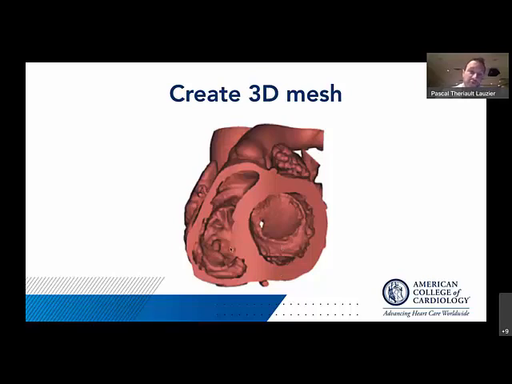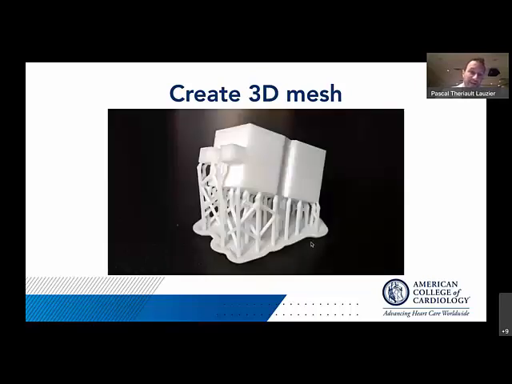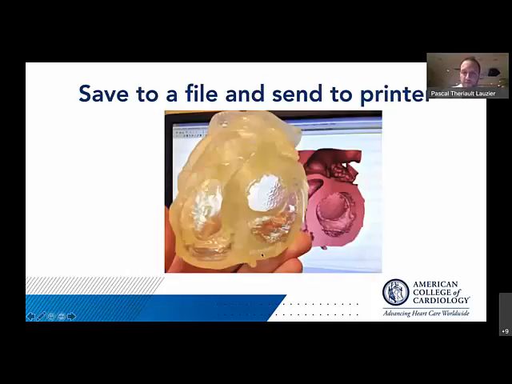So in order to avoid that, you often have to add 3D support structures to your model in order to allow this 3D orientation of your model. So this can be non-trivial to do. So you need to have, of course, expert hands to do these kinds of modeling. This is the example that we have. Once we've printed it, we can see the opening of the mitral valve and tricuspid valve in this case.